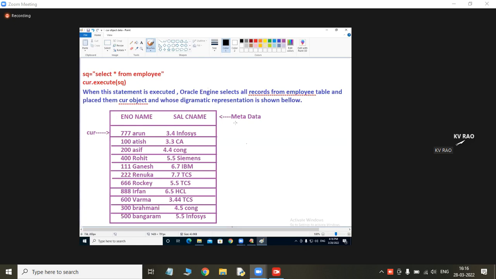See, my dear students, once I enter a table name, what is this table name? Employee. This table name is called employee. So once I enter employee from the keyboard, from the table I want to retrieve the total data. So the records will come, and along with the records I want to get the column names also. So how to get the column names and the table name? I'm going to give you clarity on this.